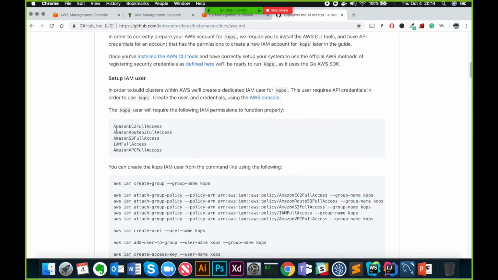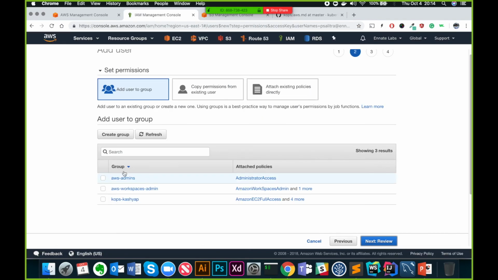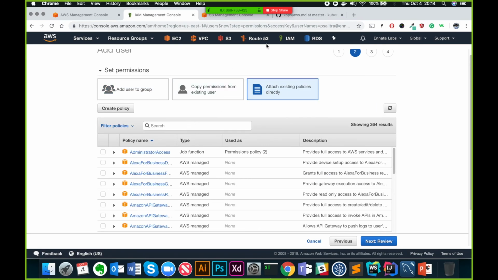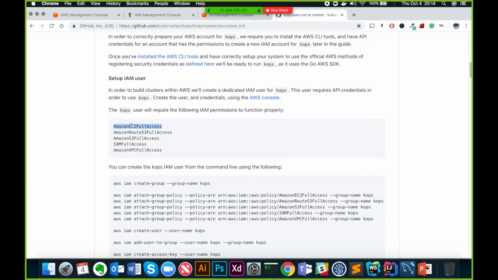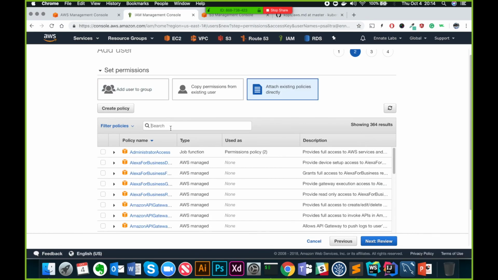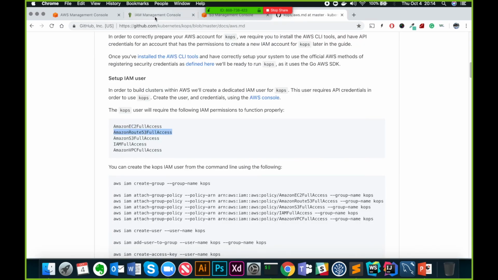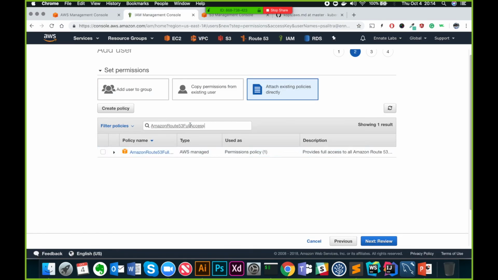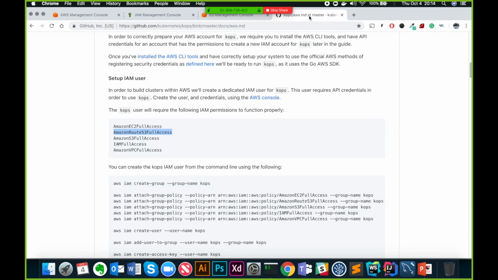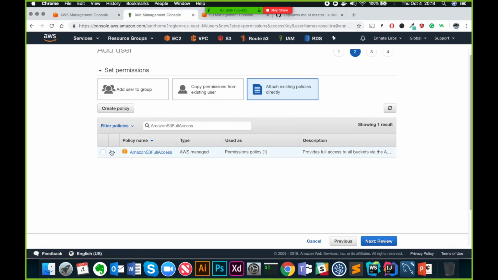And then these are 4 different privileges, or 5 actually, that you need to provide to your user. So in this case, I'm just gonna go there and say, you know what, attach existing policies. I will copy one by one. Check. You can alternatively create a group and assign it as well. That's the preferred practice, but I'm just avoiding a couple more screens.